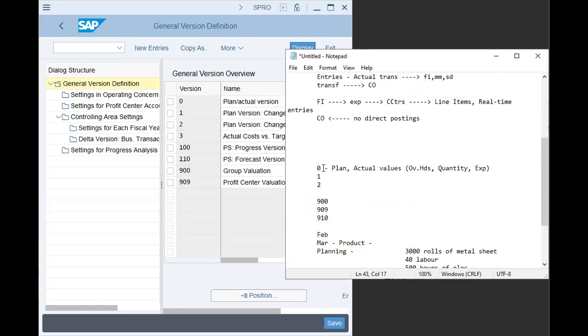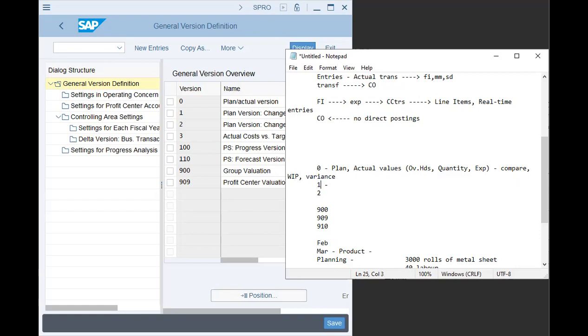So this plan version is nothing but like your register, where you compare actual and plan. This version can also capture WIP and variance between actual and plan.